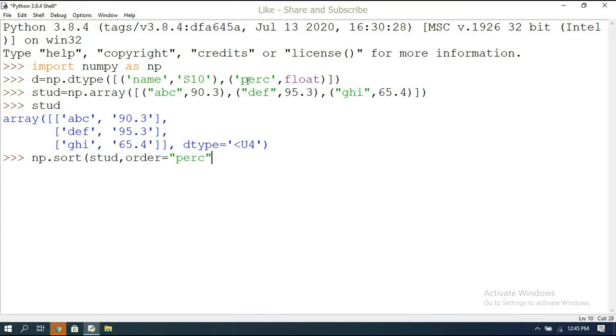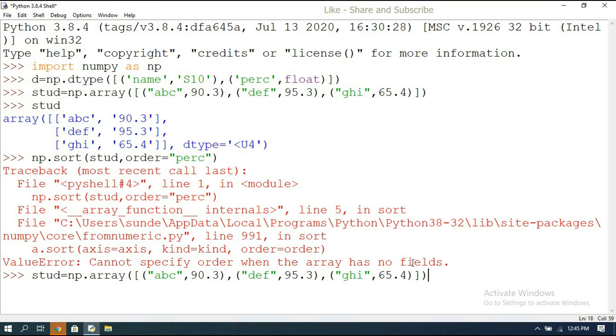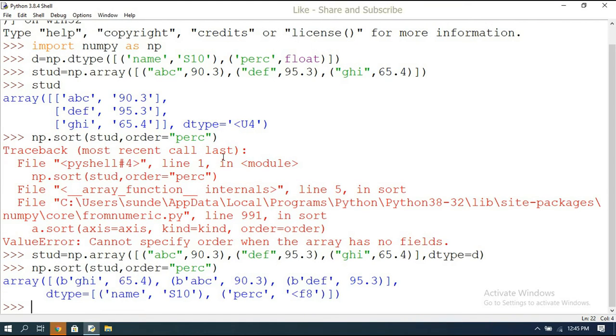See, you can see the error: cannot specify order when array has no fields. So here we have not given any field. We have to specify while creating the array that it has to be based upon the fields. So here we have to type dtype is equal to d, the variable d where the complete fields are given, so that the fields will be joined. Now if you execute this one, you can observe.